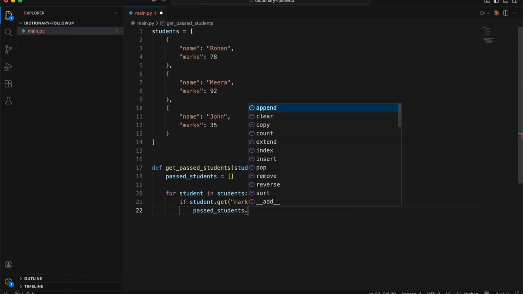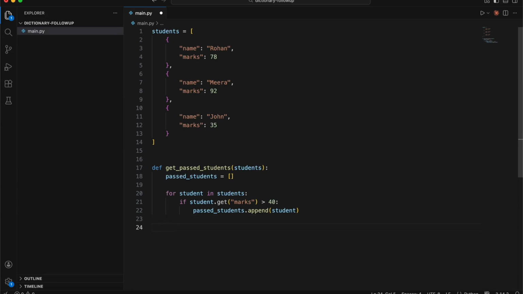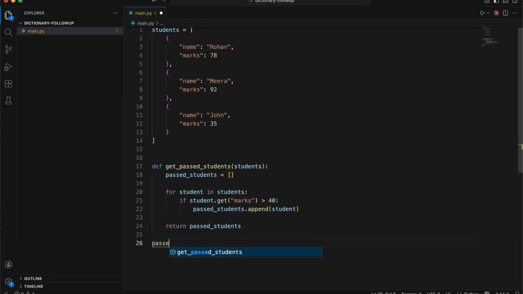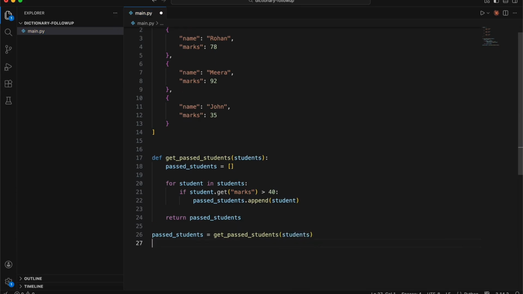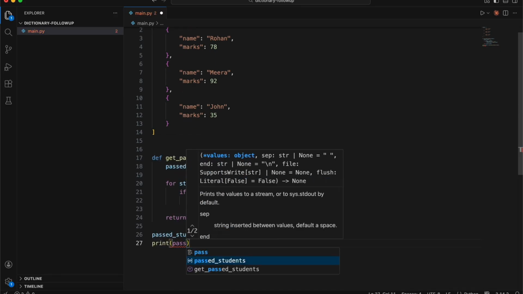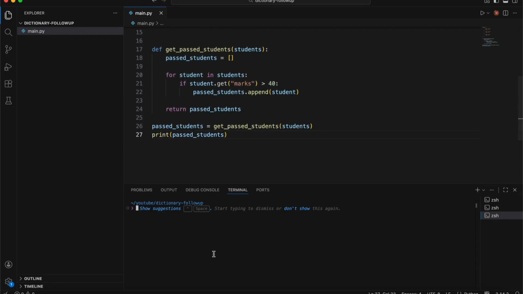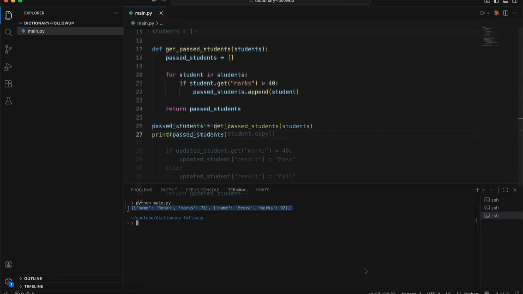If they are, we append that student to the passed students list. When we pass the full student list into this function, the output will be a list containing only the students who passed.